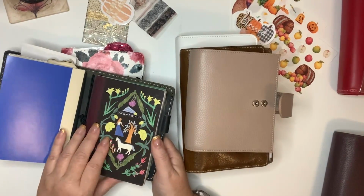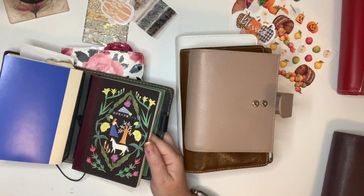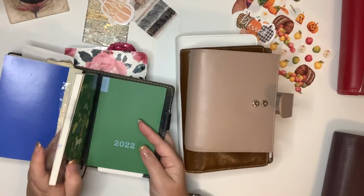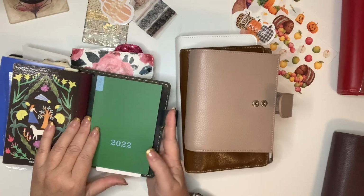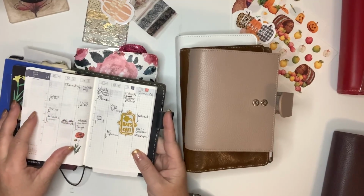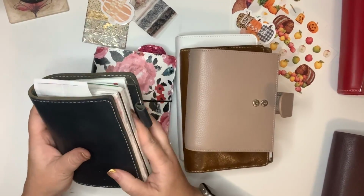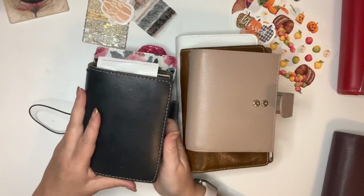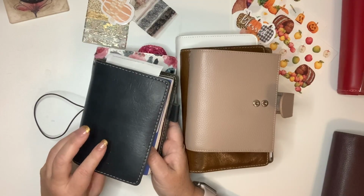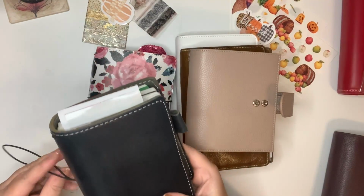And then also with it, I have this Hobonichi notebook, and I got it to be more of a creative commonplace, thoughts and things I wanted to write down and keep, not so much journaling. I haven't used it as much yet. And then I just have the weekly here because I really like thinking vertically. I really like the Cousin, but it's just too big to carry around. So I've been practicing with this size. I like it. Obviously it's not rings. It's sitting in a Chic Sparrow Pocket Plus Deluxe Wide. I don't even know the name of it. It's snug, but it does fit, and I just love it.